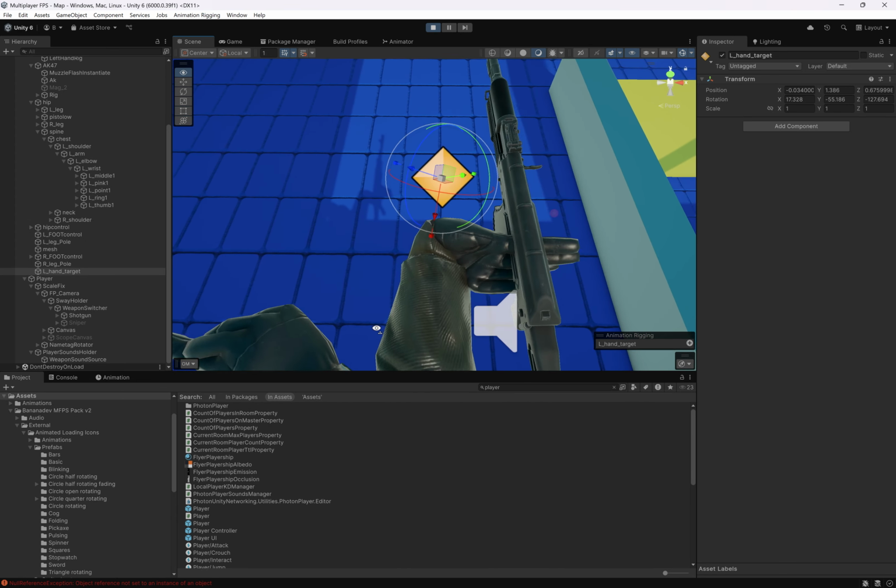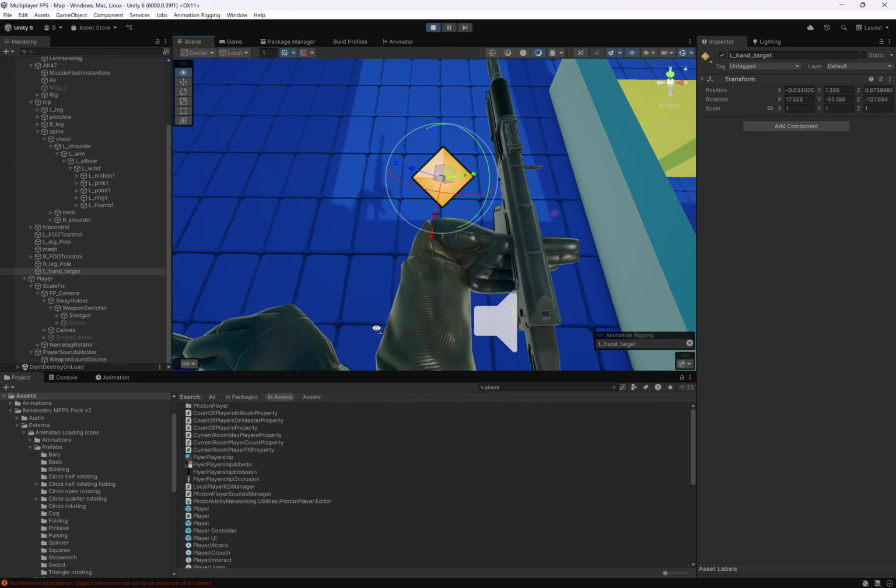Now you may be wondering what the hint is. So basically, sometimes the elbow might go at weird angles. Here it looks fine, but sometimes the elbow might bend backwards or bend completely the wrong way. So to prevent that, what you do is you create a left hand hint. Let's make it yellow, for example.